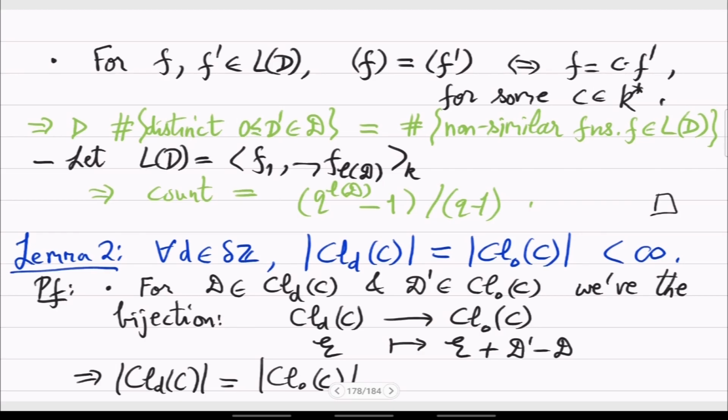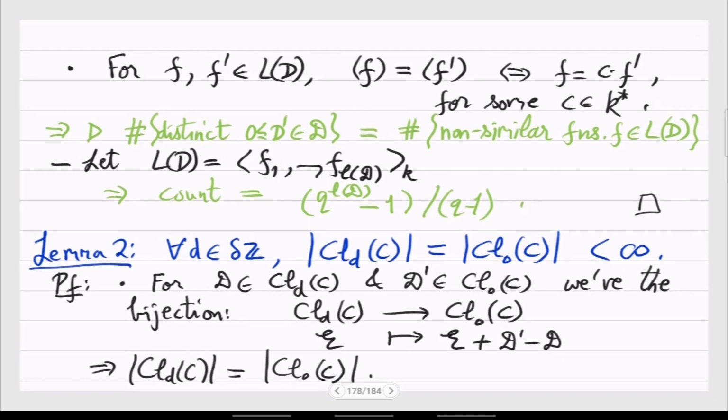but then you classify them into classes where, in every class, if you take big D and big D prime, their difference is a principal divisor. It comes from a function. So the number of classes is finite, and also the size of a class is finite. That's what we have shown, lemma 1, lemma 2. Which means that now we can expand the zeta function confidently.